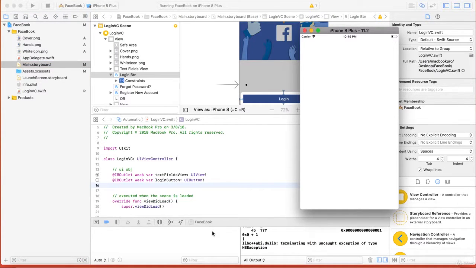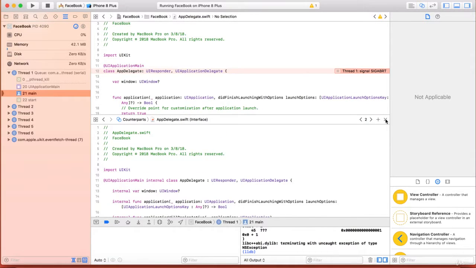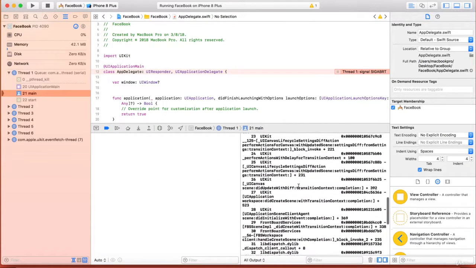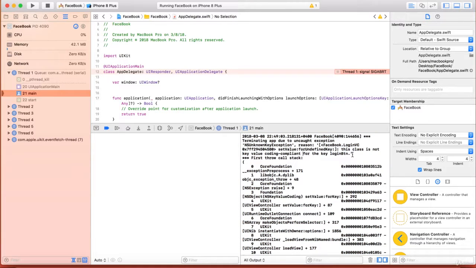Here we go. So it's crashed. So how to identify the error? Here we just stretch this and we'll try to read the log. We'll skip this part, we'll go to the top, and here it tells you this class is not key value coding-compliant for the login btn.